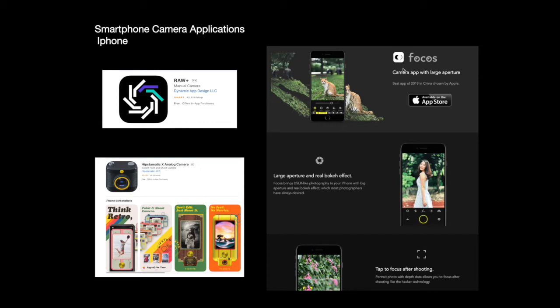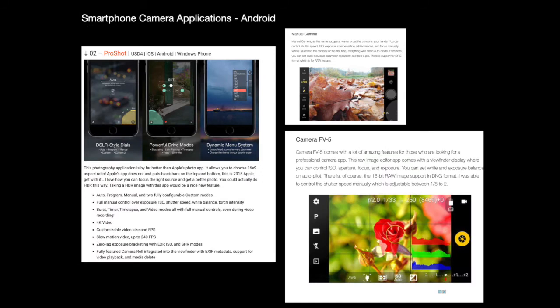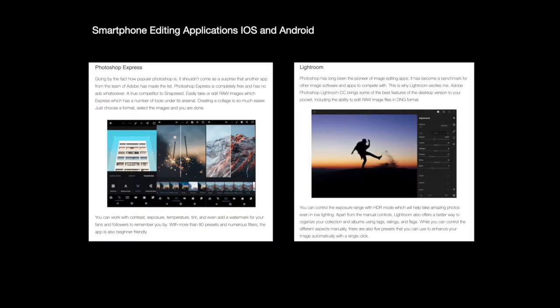This application has been developed to be able to get that sort of large aperture effect of a shallow depth of field. You can also get camera applications that are excellent for the Android, like the FV5 and ProShot, and also a more simple manual camera application.